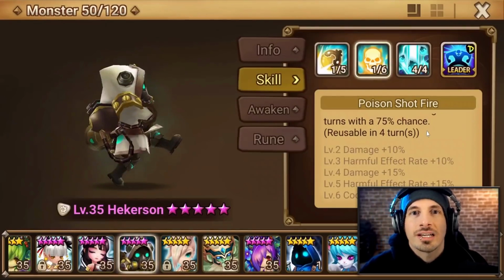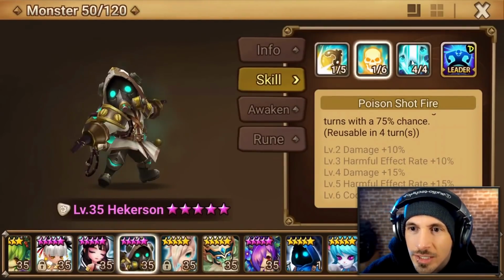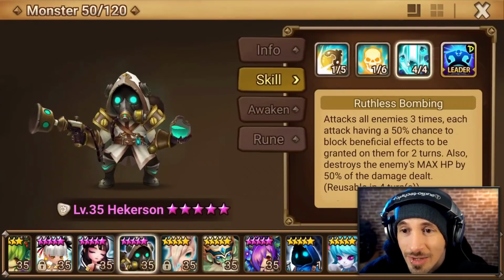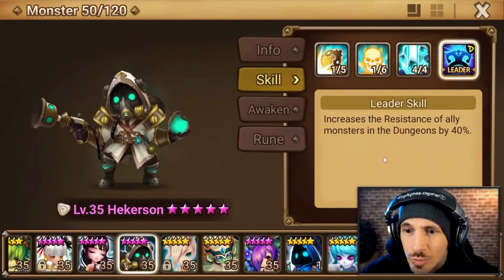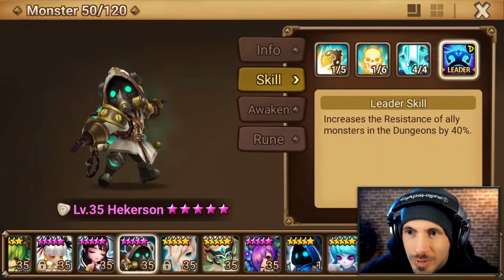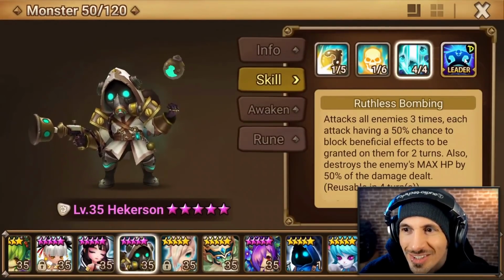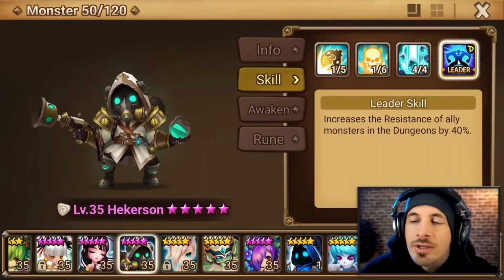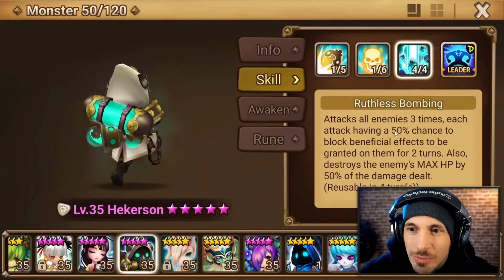I mean, Savannah kind of does similar. But he's not Savannah, don't get me wrong. We have this leader skill, resistance of dungeons. Okay, I mean, it could be better. And then we have this, it could be better. The worst leader skill in the game. Let's be honest. Then we have Ruthless Bombing.